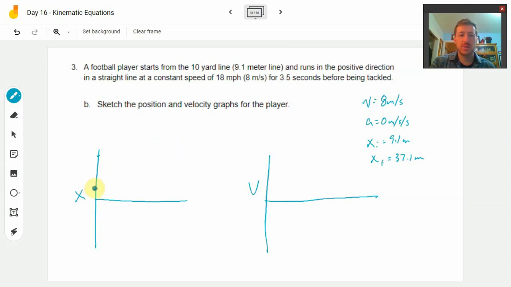And they're running at a constant speed in the positive direction to the right. So constant speed means that the slope is going to be straight, just something like that. And for the velocity, meanwhile, the velocity is staying at about 8 meters per second the whole time. So their velocity is just a nice straight flat line. I should have drawn those with black lines to keep things consistent. So here we're at about 8 meters per second. And of course, once they're tackled, this would drop immediately to 0. But that is the idea.